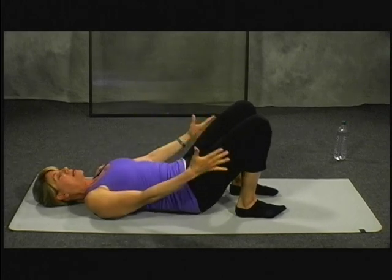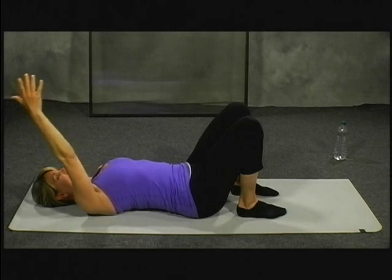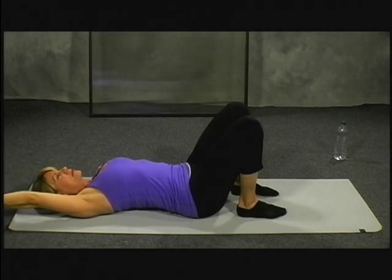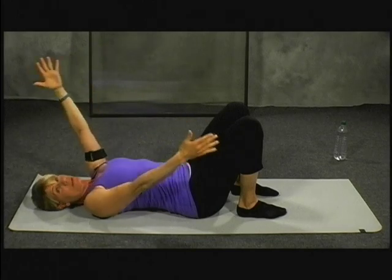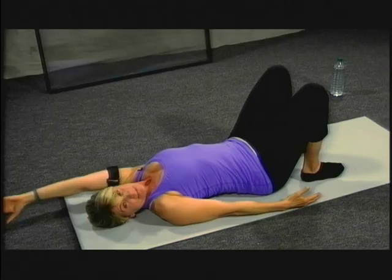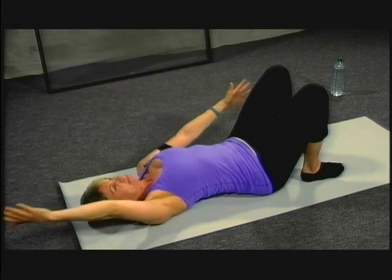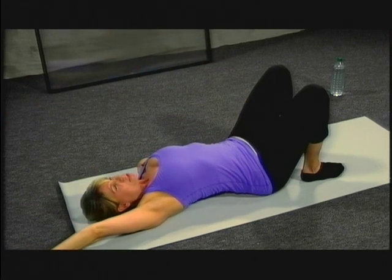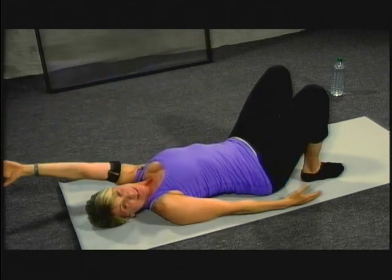Now your arms come down to your sides with your palms in. Take a deep breath in and sweep your right arm up next to your ear. And then as you exhale, switch arms. So inhale here, and then exhale. Feel the stretch through the shoulders, a little bit of stretch through the chest.